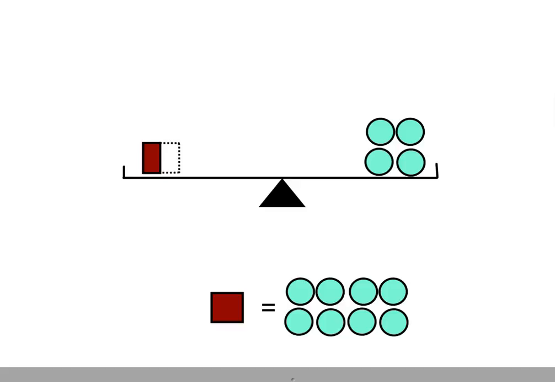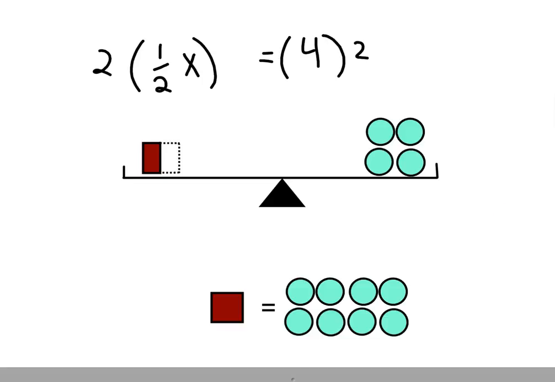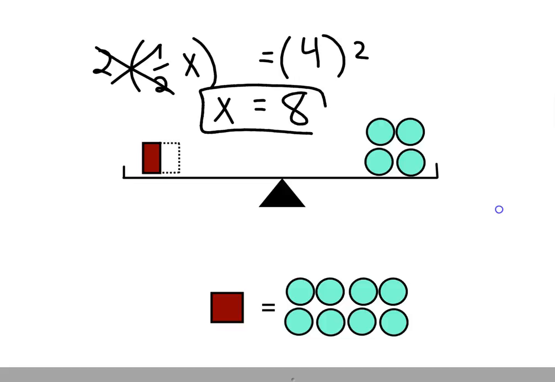So using that logic, if we were to write this as an equation, this would be half of an unknown value right now is equal to 4 blue circles. Well, how do we figure out what that unknown value is? Like I said with the previous problem, we have to double both sides to get us to a full 1 whole. So if we doubled both sides, that gives us a whole value of x and 8 on the right side. That is what it would look like algebraically.